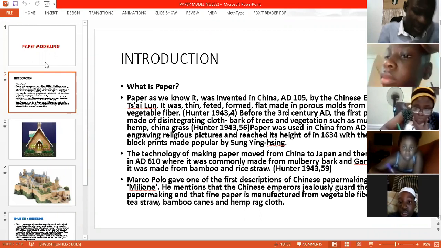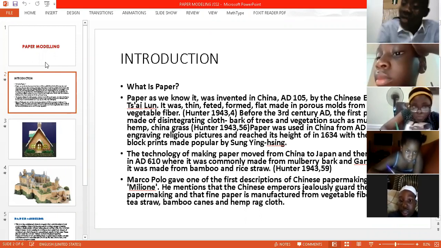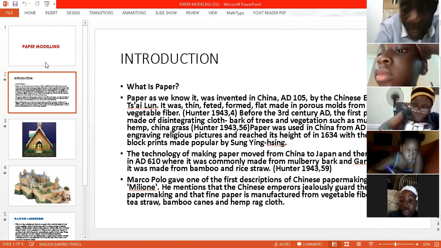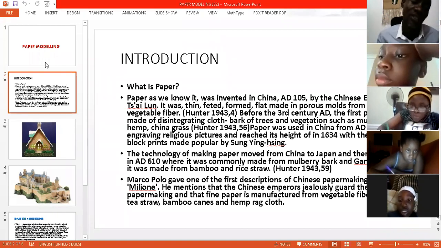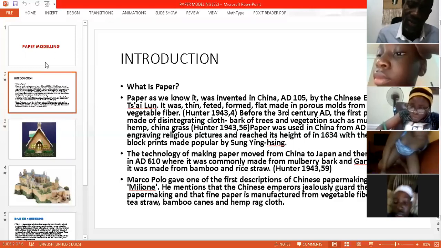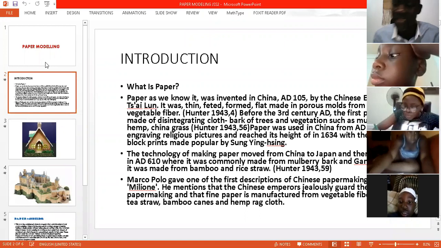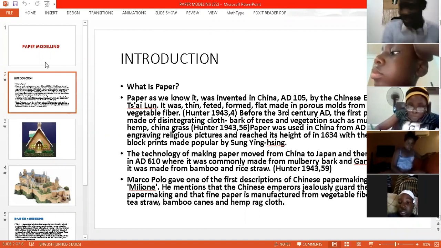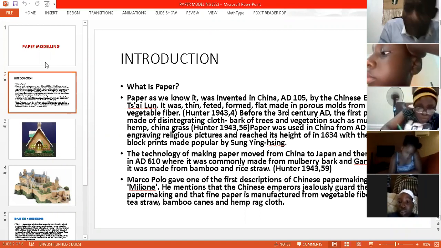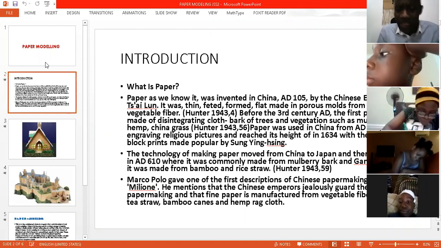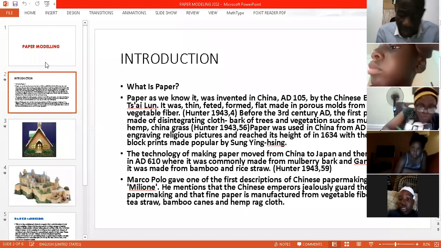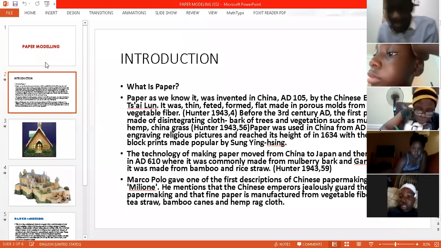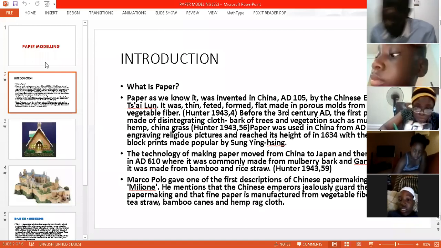Now, after the Chinese people discovered paper, something happened to them. They went into war. When they went into war, they went down to the Arabian nation side. The Arabian nation took them as slaves. At the end of the day, during that period, the Chinese were taken as slaves, and they were told, before we can free you, we have to know the secret of how you make paper. And this is how the secret of paper moves from China to Asia, to the Arab nation, to the Muslim world, down to the European nation. The European nation got to know about this later on.